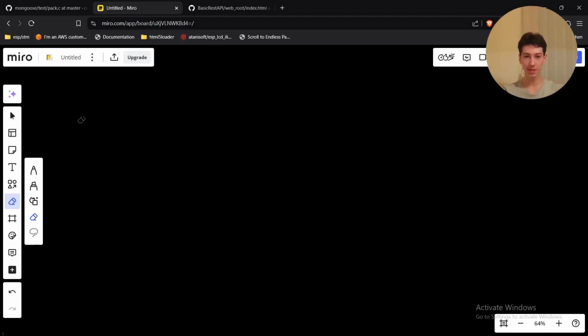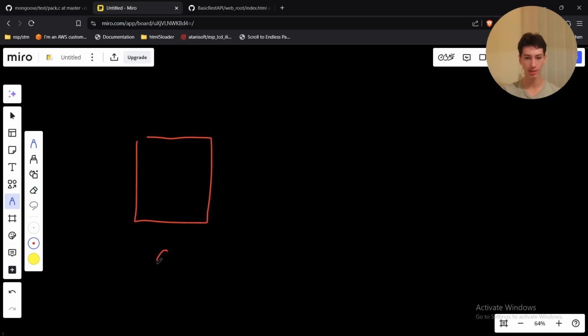What is the REST API and why is it even used in embedded systems? Imagine we have the client and the server, which are connected to each other. I write here C standing for client and S standing for the server. Now the server has to give something to the client, right? Because that's why it's called the server in the first place.